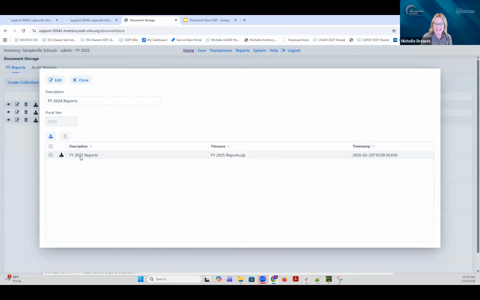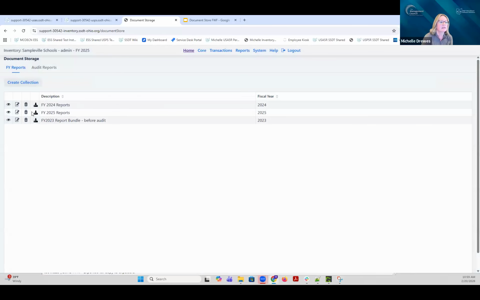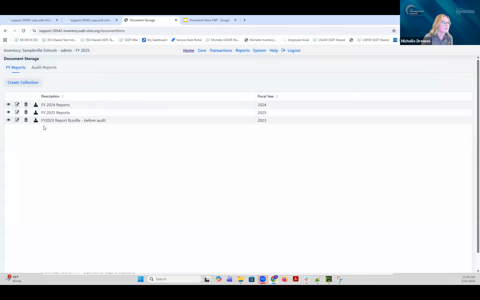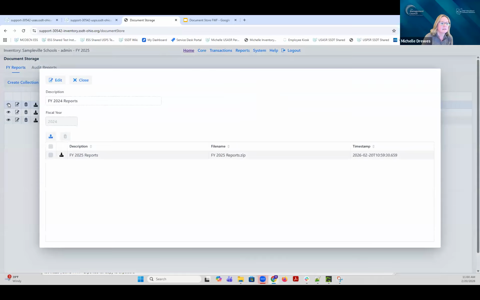I want to show you what I did here: it loaded this, but it was a full zip file. So if I try to open this, you'll notice that it's not allowing me to see all of the PDF files because I just pulled in the entire zip file.